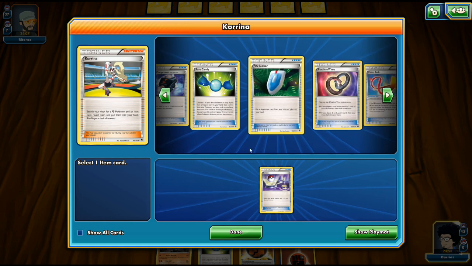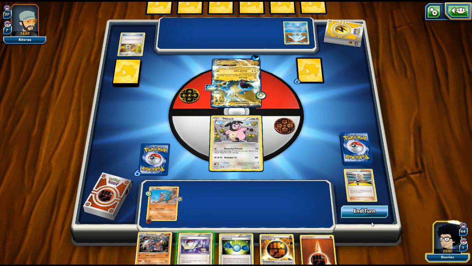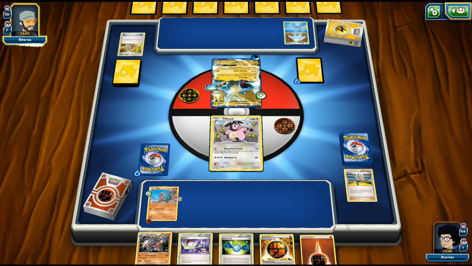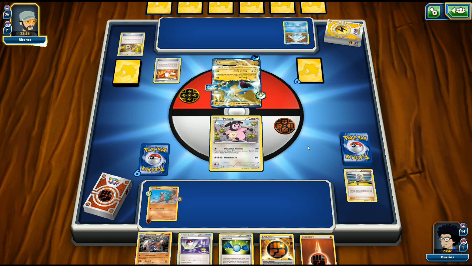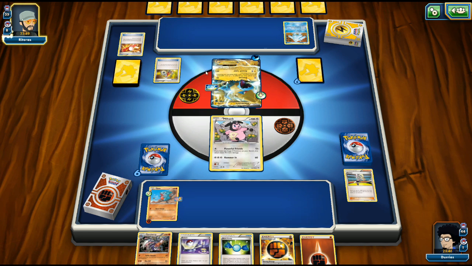I am actually going to risk the top deck and go for the switch here. And end our turn. I want to get that quick knockout as soon as we can. Next turn, we should be able to knock out the Manectric, and then we can get two prizes. These prizes will hopefully help us prevent top decking any further. That's the risk I'm willing to take to close out this game as soon as we can.